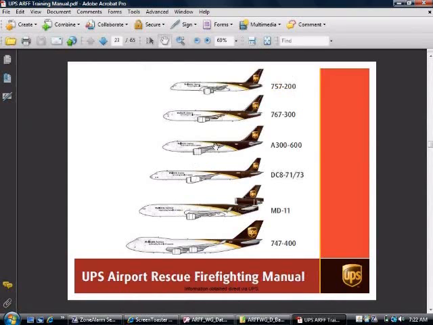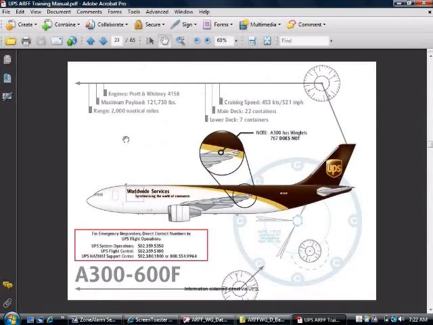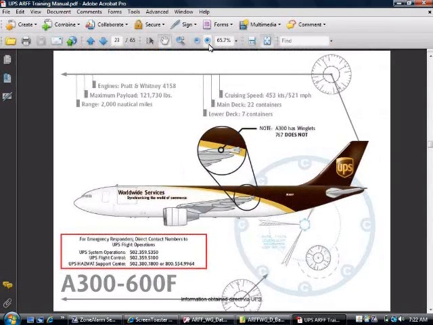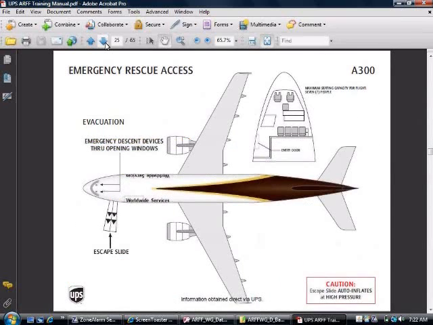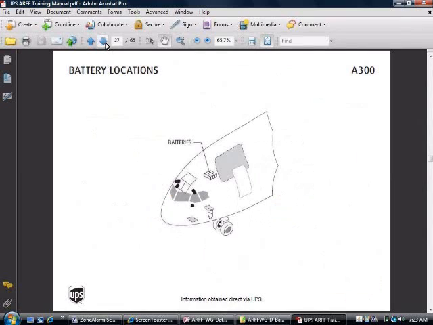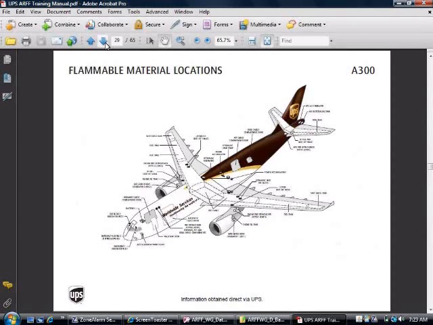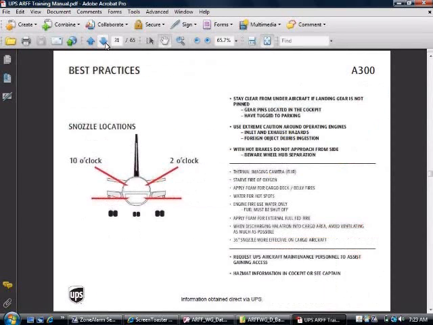We then choose an aircraft, in this case the A300. We can then scroll through UPS's Airbus A300 fleet, showing aircraft dimensions, emergency rescue access, battery locations, container locations, and so on.